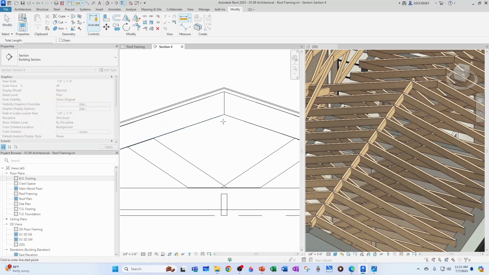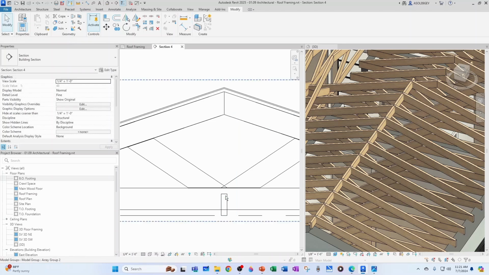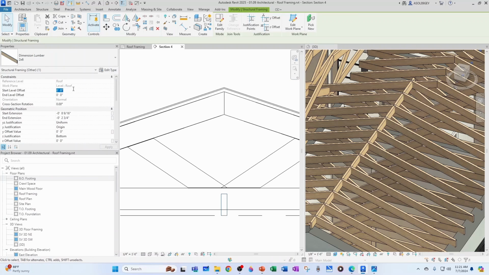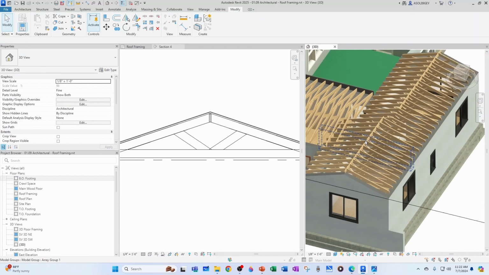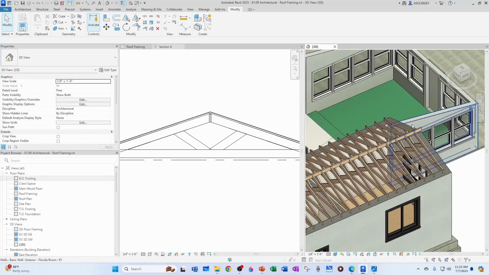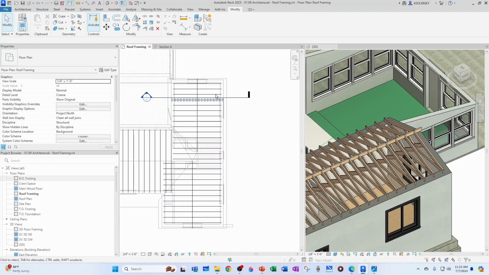But what do we want? We want 25.6 inches. So I'm going to click on it, 25.6. And the same thing for the end level offset. Very good. We're going a little bit past our wall there, so let's adjust that.